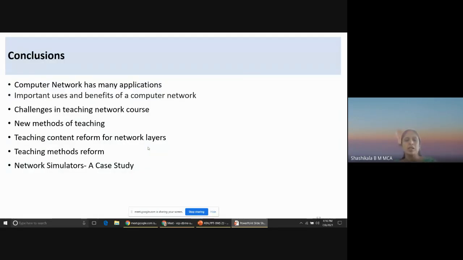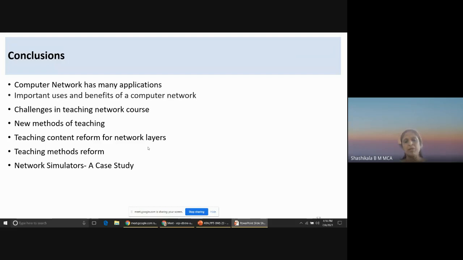This is about the computer network course that we are going to include in our syllabus, and the new teaching methods that can be incorporated while teaching networks to the students here. I will conclude this here. My topic, first, computer networks.